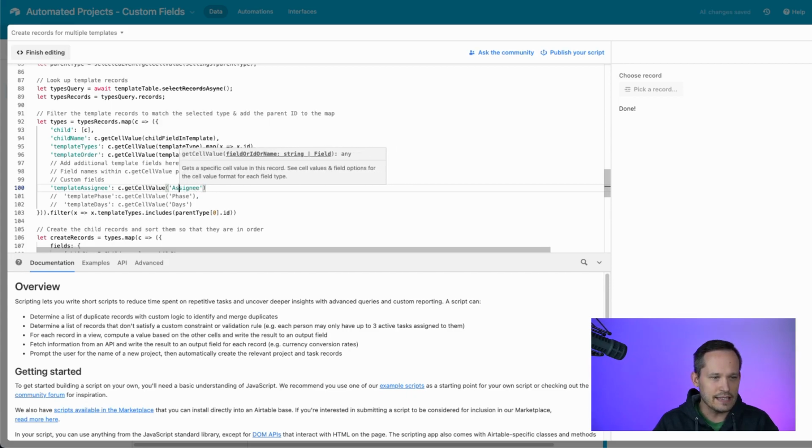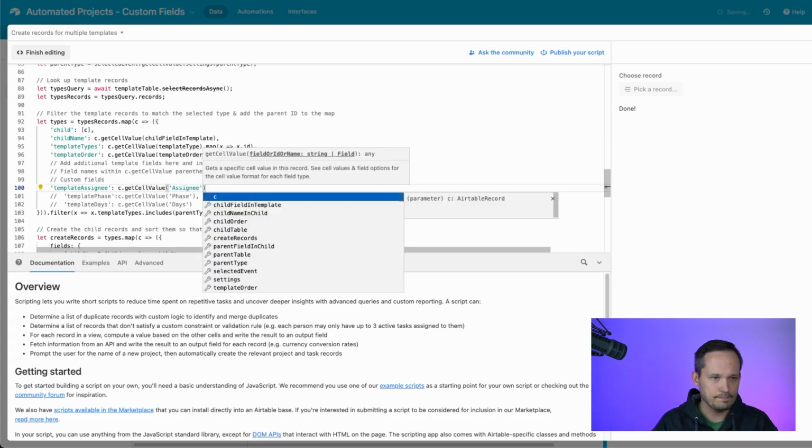You'll want to make sure that assignee is in single quotes here as well, just for consistency. You don't want to not have it in quotes at all like this, because that's going to mess stuff up. And you'll see a red squiggly line, which is usually the system yelling at you if you do that.